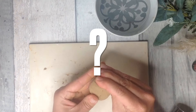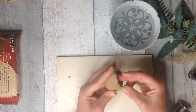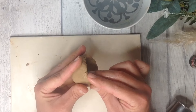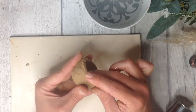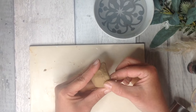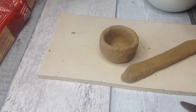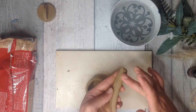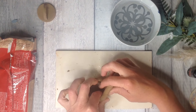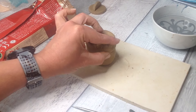Does anyone else love clay hands? I've rolled my clay into a ball and I'm going to see how well it forms into a pinch pot. You put your thumb in and squeeze around the edges just like this, but the edges like to crack because of those little wood fibers inside, though they're easily smoothed back together. You can add just a little bit of water to your fingers and smooth these down.